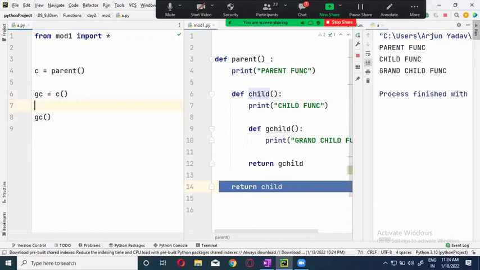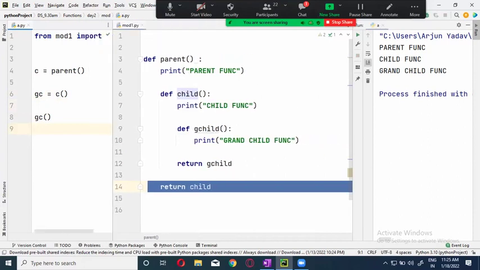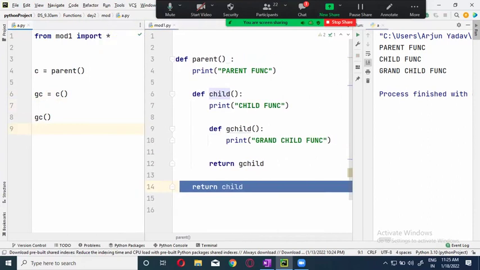Okay. Here, guys, any doubt? See, guys, what was asked is correct: how to get only the grandchild value.